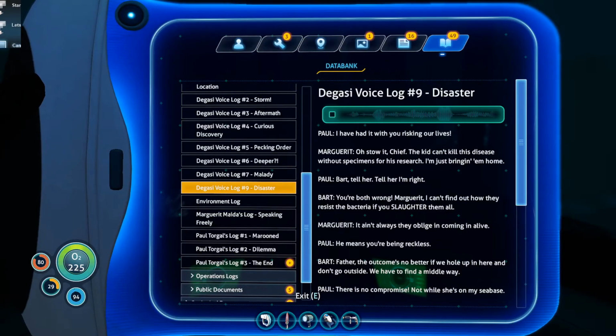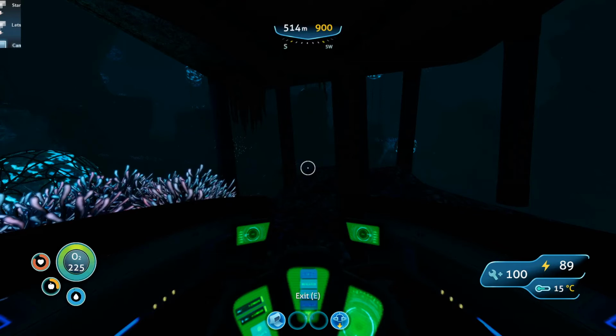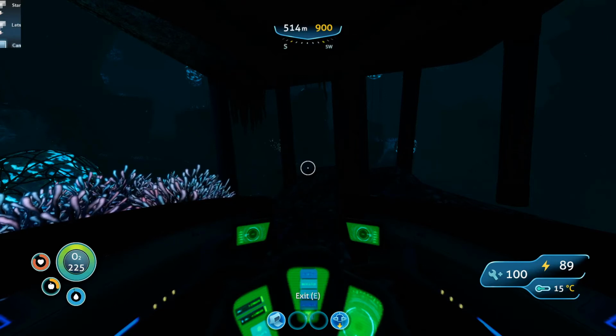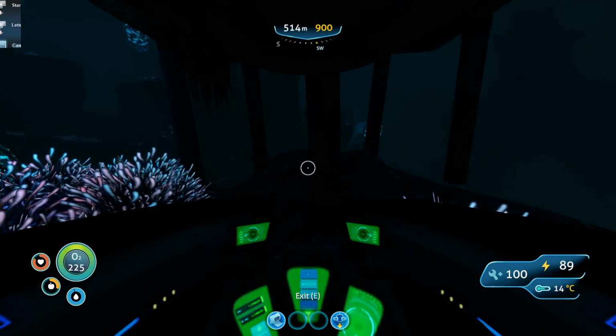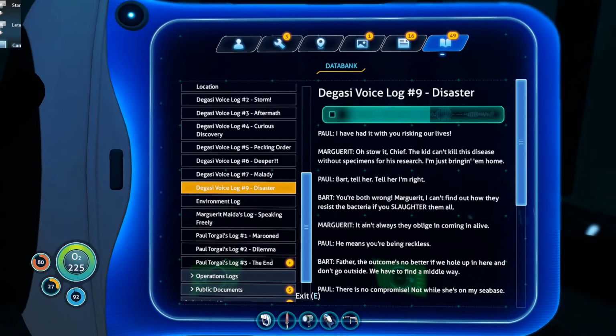I have had it with you, risking our lives. Oh, stow it, Chief. Nope. The kid can't kill this disease without fish to study. I'm just bringing him home. What? Tell her. Tell her I'm right. You're both wrong. Marguerite, I can't find out how they resist the bacteria if you slaughter them all. It ain't always they oblige in coming in alive. He means you're being reckless. Father, the outcome's no better if we hole up in here and don't go outside. But we have to find a middle way. There is no compromise. Not while she's on my sea base. Stop doing that. I'm going outside.